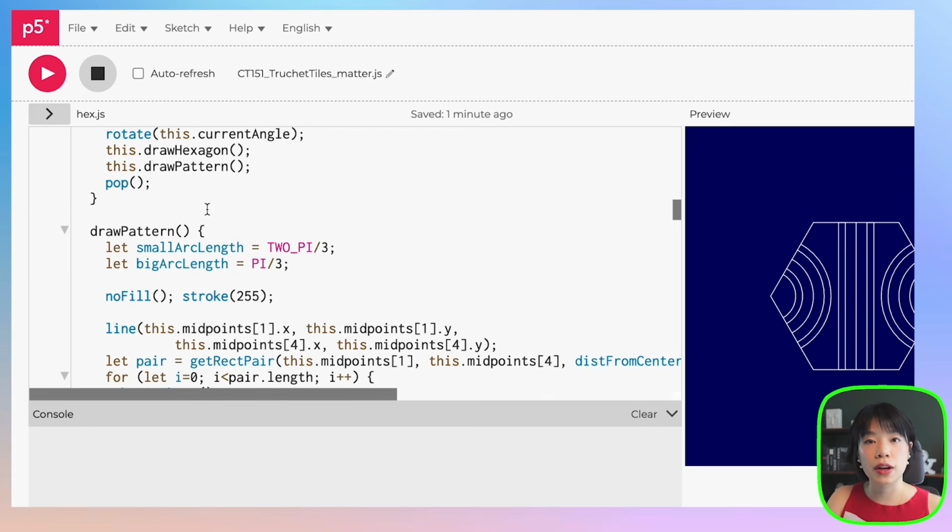I want to create a separate method that basically keeps all of these points so that we can use that to create the matter.js body later, and then inside this array or whatever it is, we'll be drawing points from there.